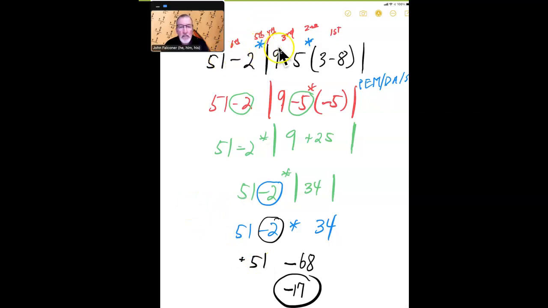So give this a try. Try writing in all of these operations, and when you remove these absolute value brackets, keep that as a separate step, just so you keep everything clear and you don't mix up your signs. Okay, go ahead and try a similar problem to this, or go ahead and give it a try at WAMAP and see how you do. If you run into trouble, let me know.